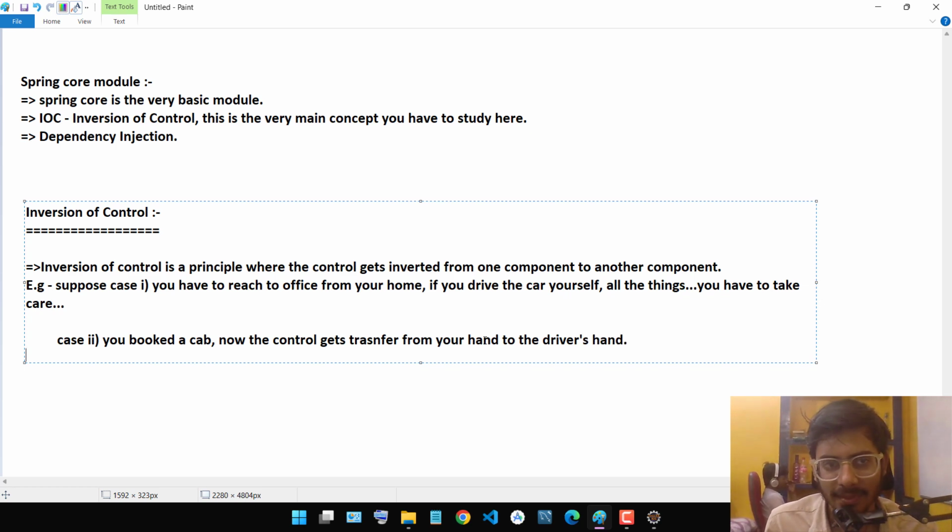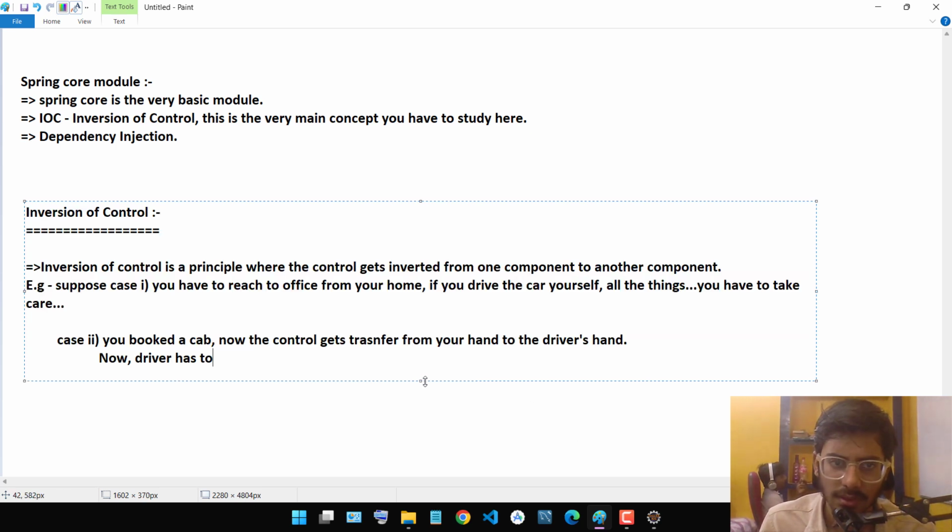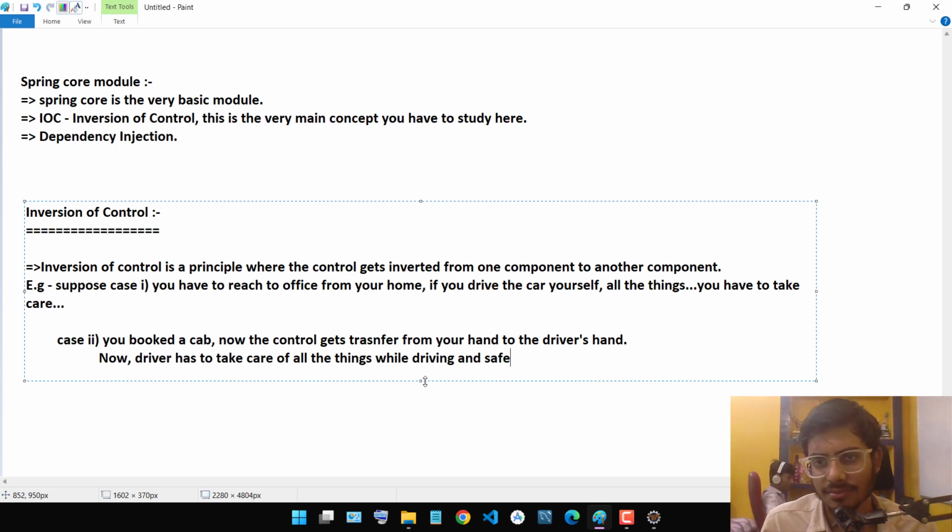Simple, right? Now the driver has to take care of all the things while driving, and safely he will take you to the office.